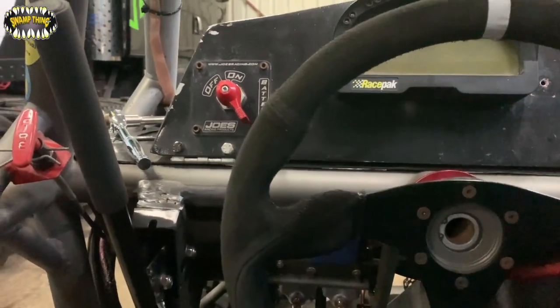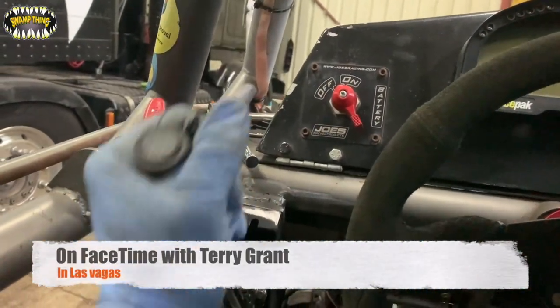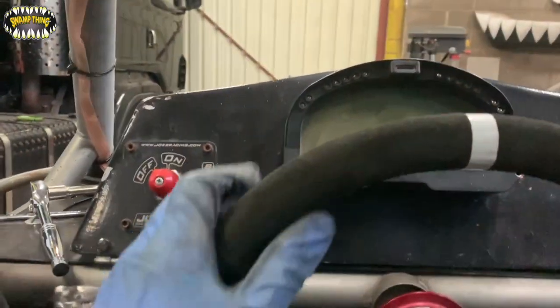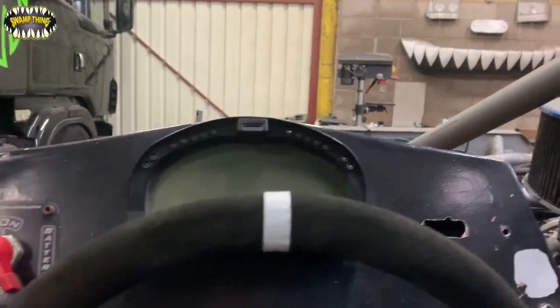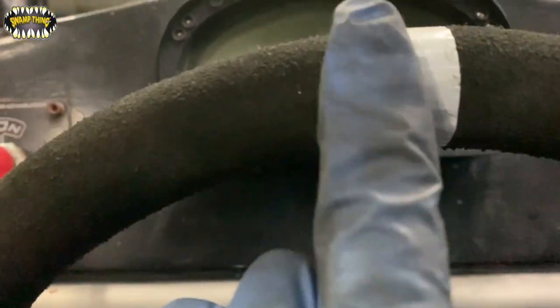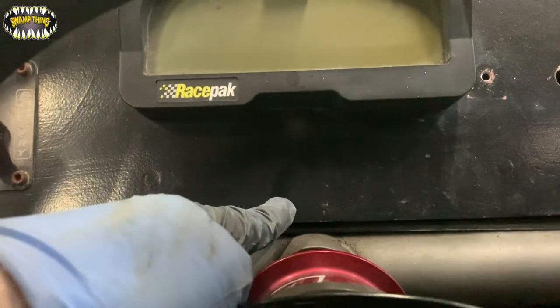I'm sat in the truck at the moment, so that's where the handbrake is, and it's a nice distance. You just grab like that, so you don't catch your hand on the fire extinguisher. You can still get to the battery isolator there. I haven't moved the instrument panel yet. I don't really know where I'm going to put it for you, to tell the truth, because even if I move it over to here, I don't think you're going to see it work very well, unless I actually bring it down. Is it this steering wheel that's in the way? If I brought it down and put it a lot lower, do you reckon that would be better? Let us know what you think.